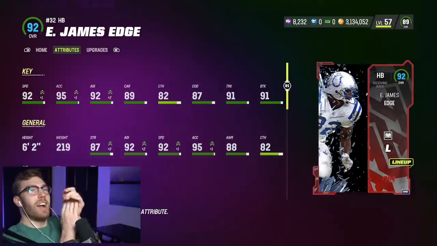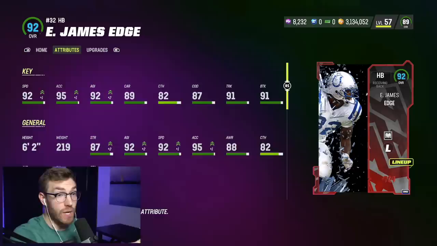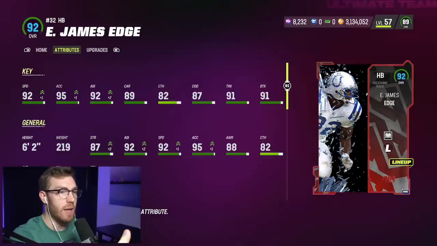Today we have 91 overall, aka Edgerrin James. 92 speed on a Legends theme team. Halfback, 6'2", 219 pounds. You know, we're talking about a card that is really very similar to Eric Dickerson. Taller, bigger frame, same exact speed, fastest halfback in the game.